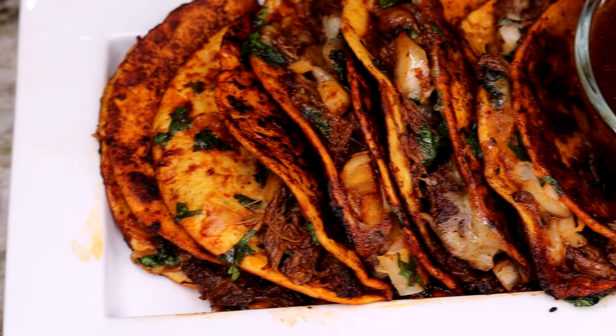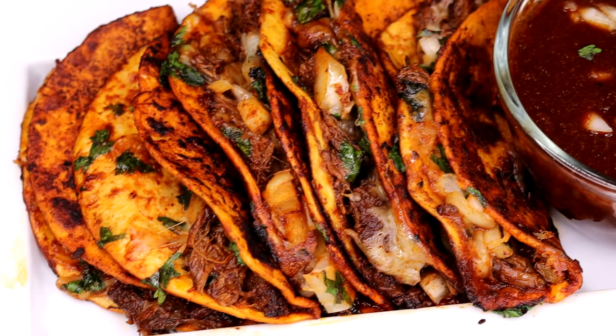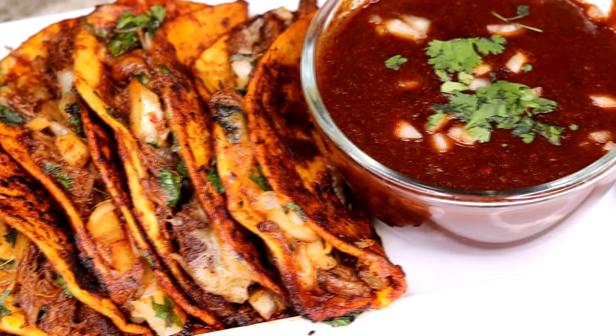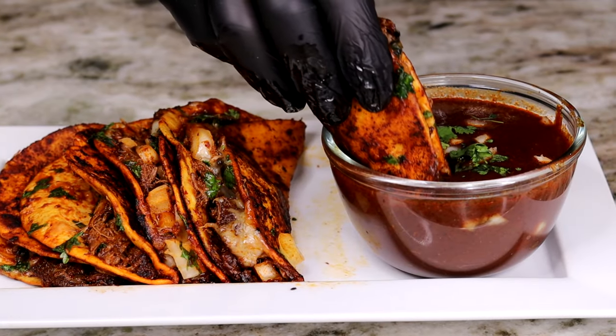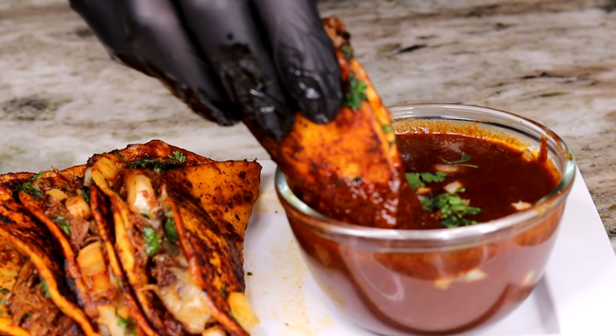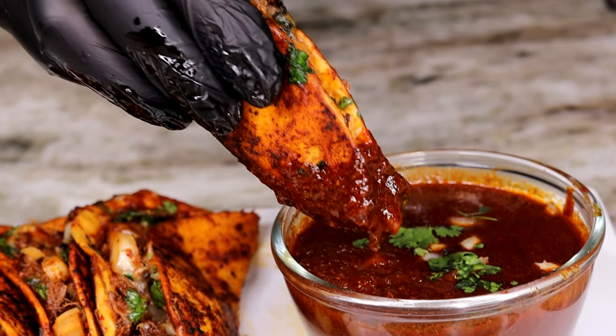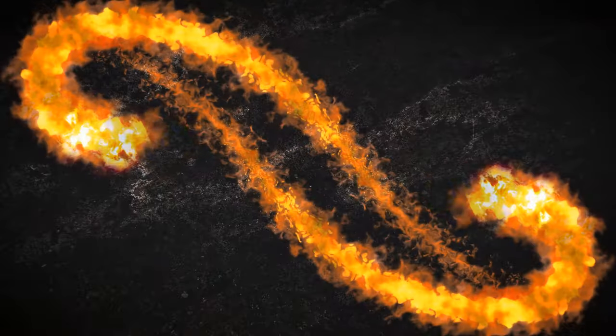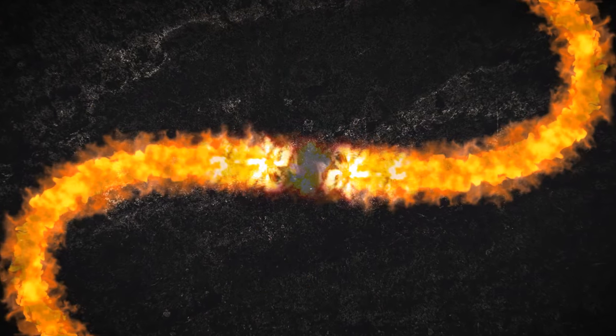Taco Tuesday is an everyday occasion here at my house, and today we are making some delicious birria tacos, guys. These are just next level amazing, so rich, so much flavor going on with this one. I'm about to show you how it's done. Let's get started.